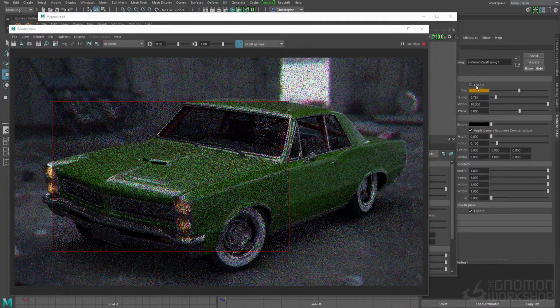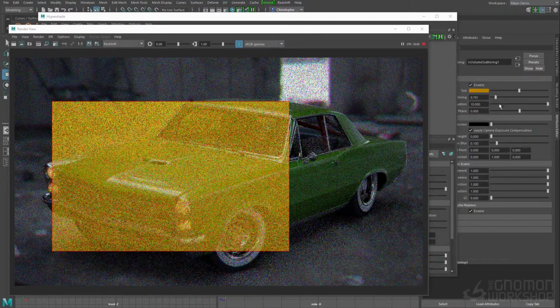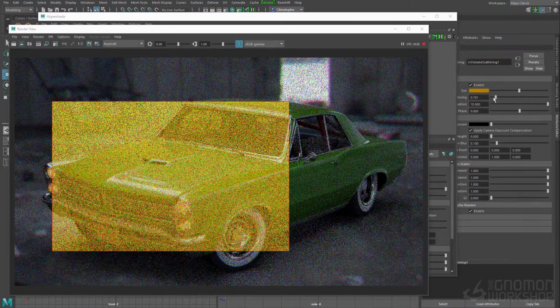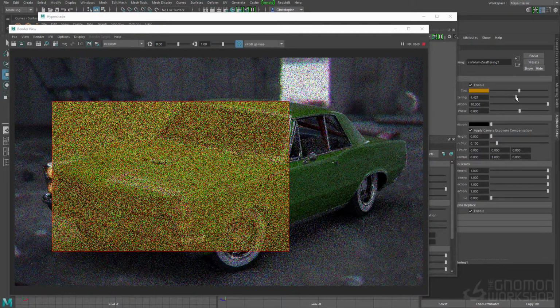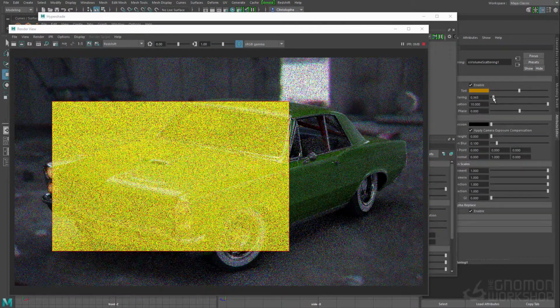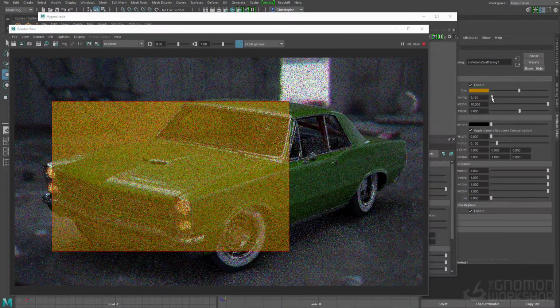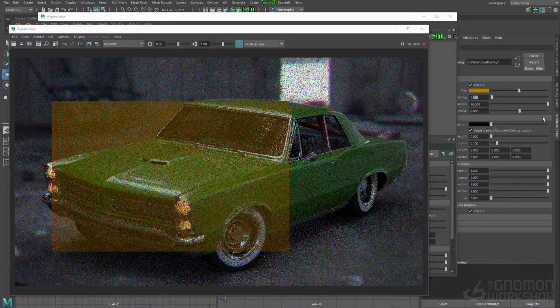And it is, oh, enable, sorry, we need to enable it. Way too strong. Here we will take it down to 0.3.